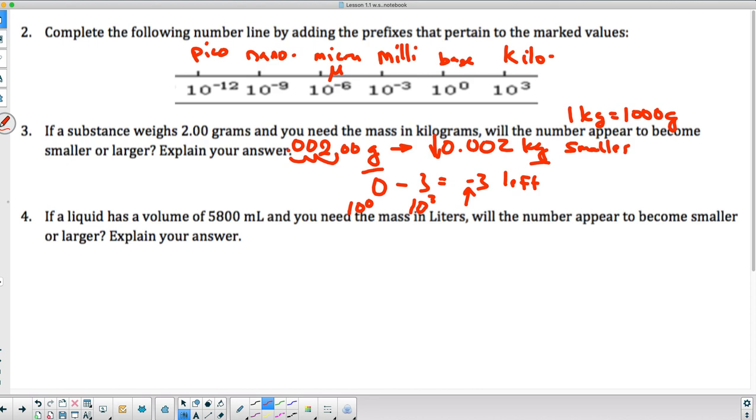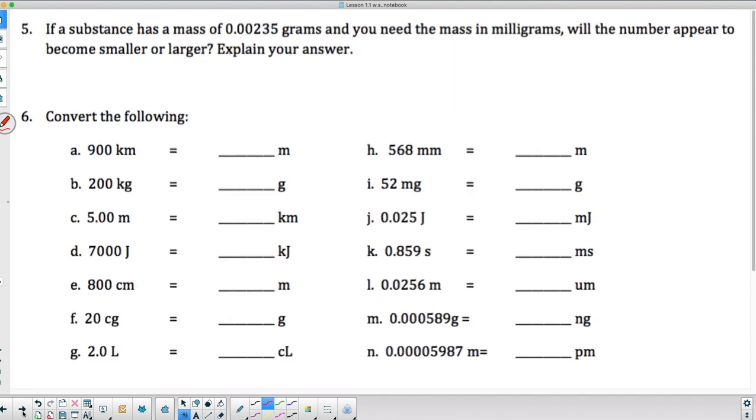Okay, all right. So let's keep going here. I don't want to make this too long. I'm going to do a couple examples here. Convert the following. I'm going to do exactly what I did before. Kilo is positive 3. I'm going to subtract meters as a base unit, which is 0, so I have 3. That means I'm going 3 to the right because it's positive, which means my decimal point starts here after the last digit. 1, 2, 3, which means I have 900,000 as my example there.